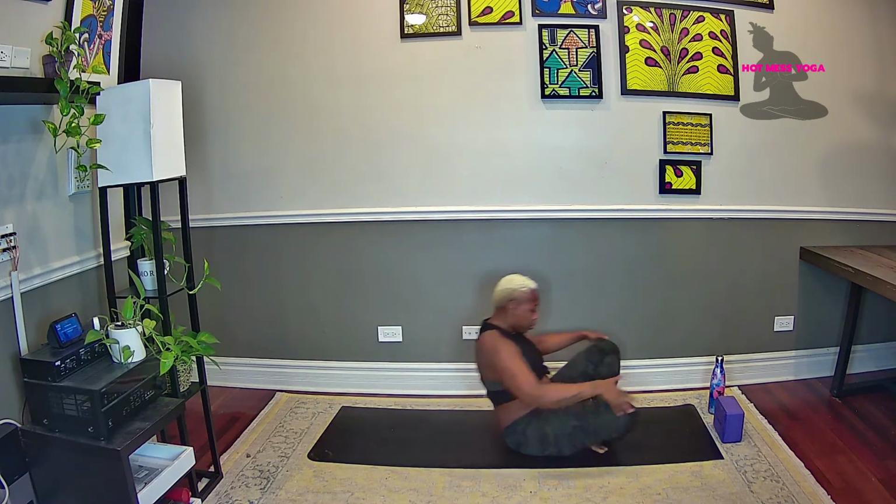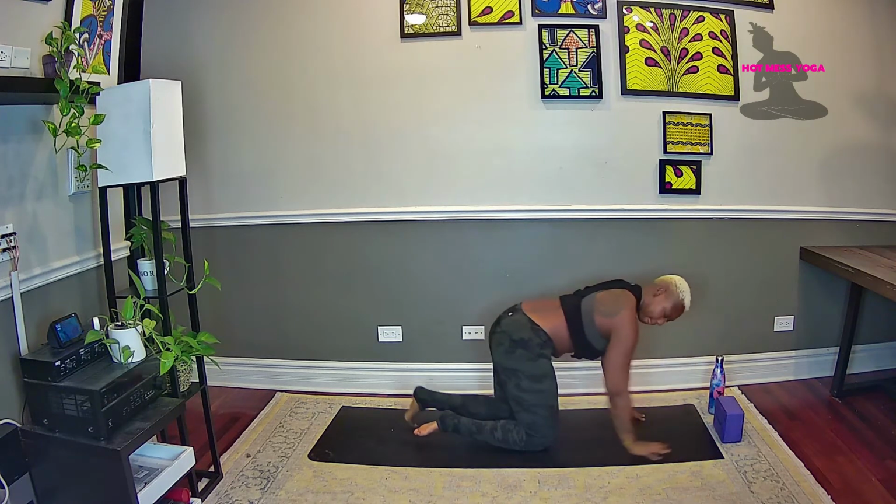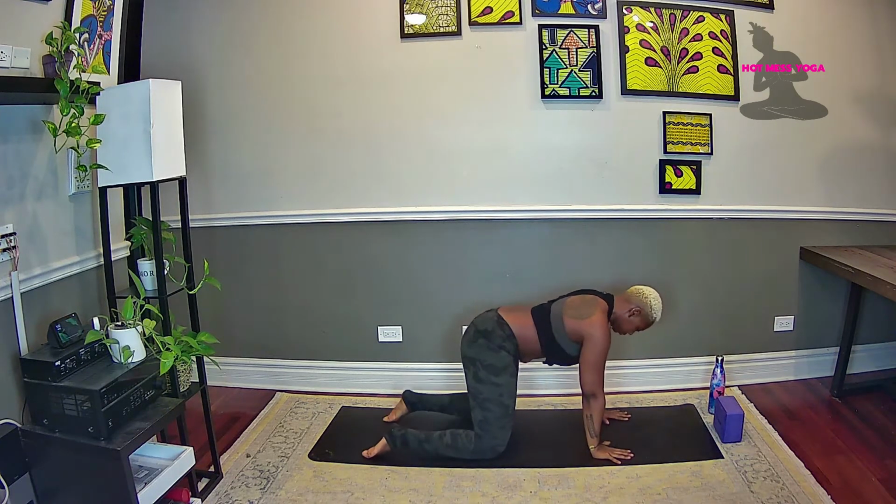Cross your ankles at the top of your mat. Find your tabletop and then beep, beep. That was me trying to be in reverse. Shimmy back towards the center of your mat.